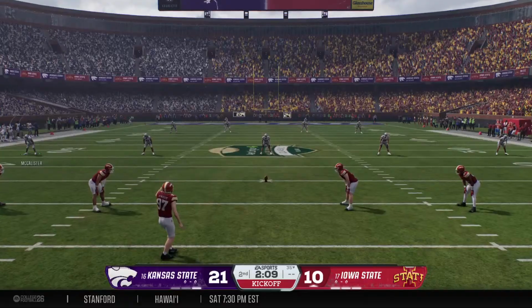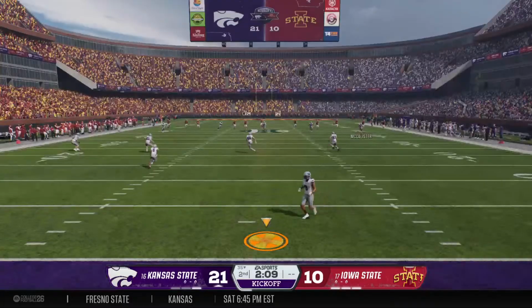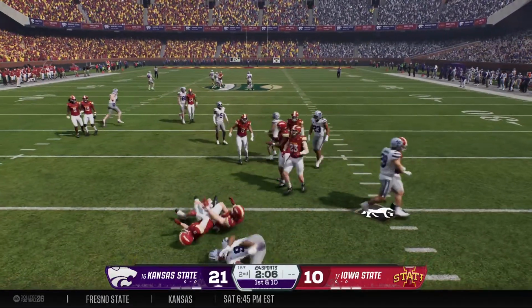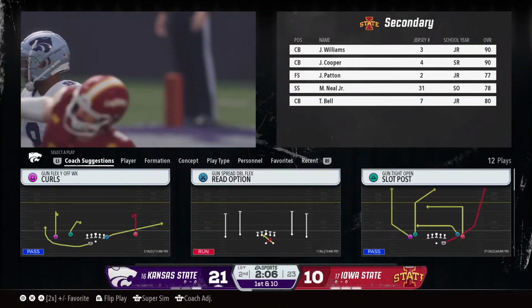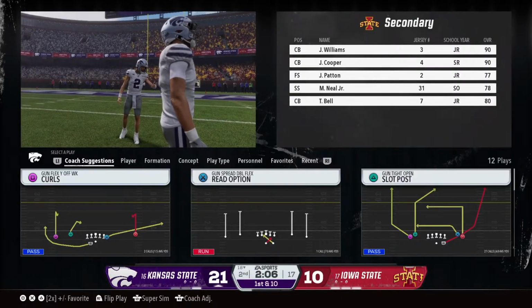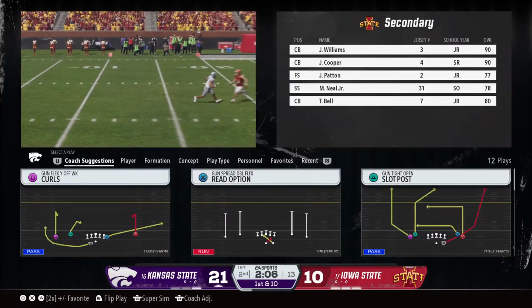So after the made field goal, they'll kick it away and rely on their defense. He'll bring it back from inside his 5. He was looking for some running room, but not much to be found as he stopped at the 18. And here comes the Kansas State offense back onto the field. He stuck the last drive in the end zone. They'll try to follow suit here.